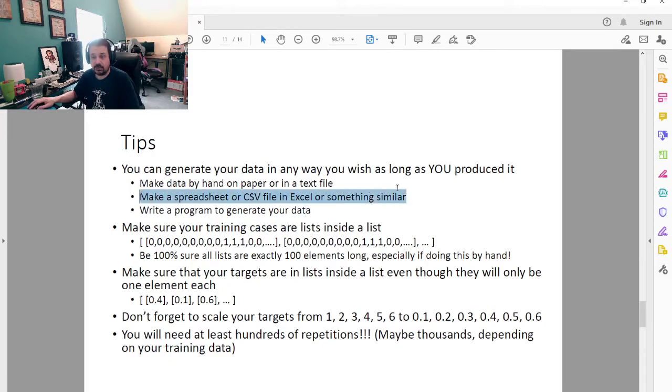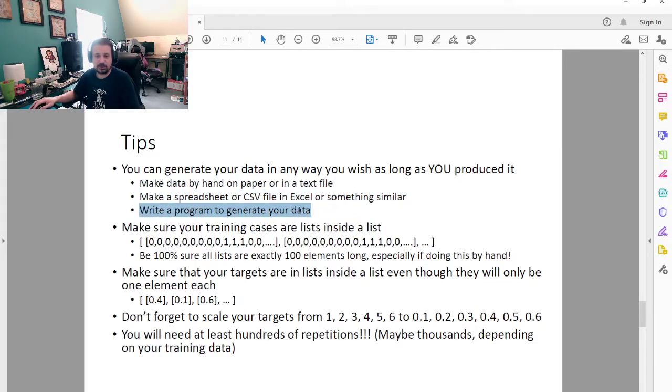Some of you will opt to open up Excel or an Office spreadsheet or whatever you use these days and draw out your test cases using ones and zeros in cells. If you do that, which is probably the second most common way people do it for this assignment, I suggest you turn on conditional formatting so that it shades the cells based on different colors, and it'll help you visualize what your test case actually looks like. There are also some functions in Excel that will help you turn rows and columns into one string of characters. This isn't a class in Excel, so you can Google it and figure it out.